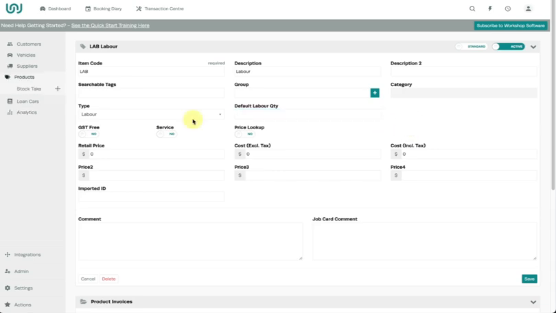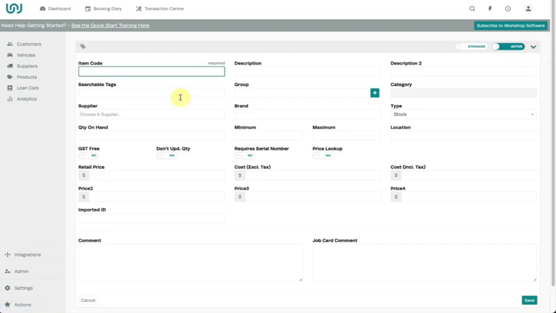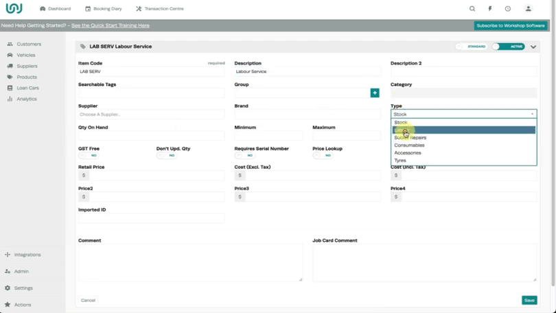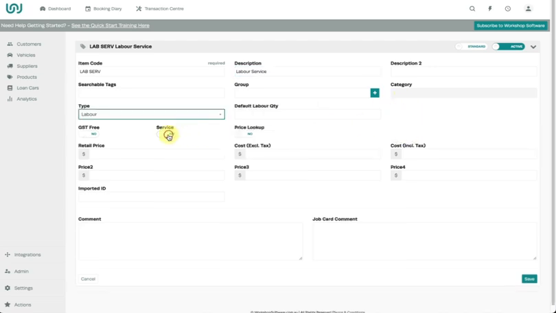One other thing to note about labor in workshop software is you have an option to mark it as a service. You need one type of labor that is not a service, at least. And we're going to create a second labor line just like this, and we will mark it as a service.